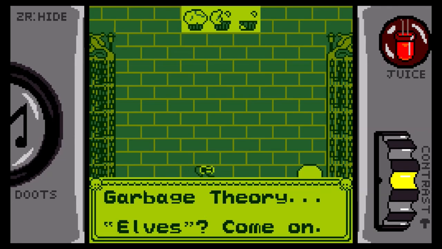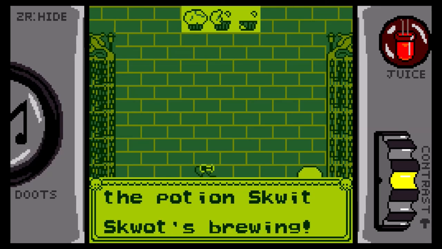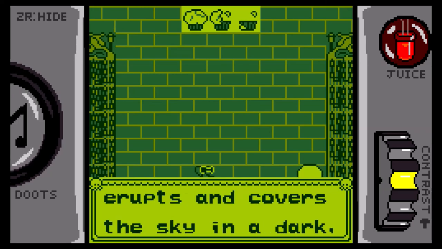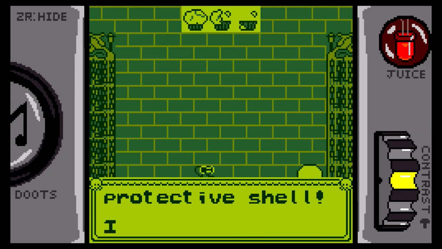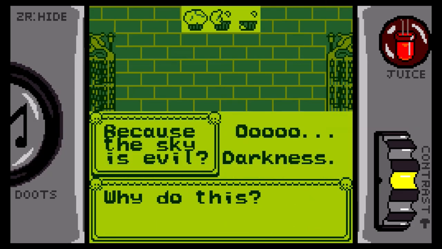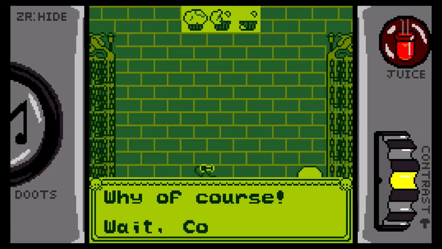Marvelous, you found the book. Garbage theory. Elves, come on. Aha, here's the recipe for the potion Squid Squat's Brewing. It says here that once completed, it erupts and covers the sky in a dark, protective shell. I don't get it. Why do this? Because the sky is evil?